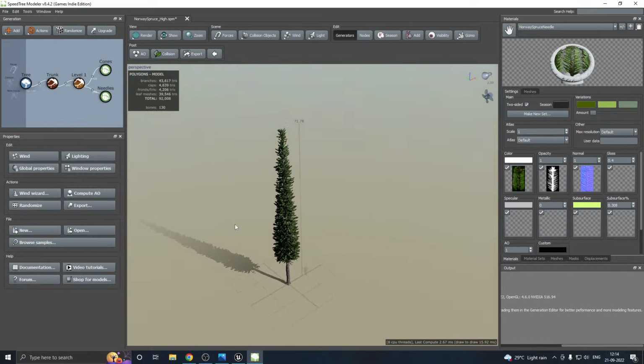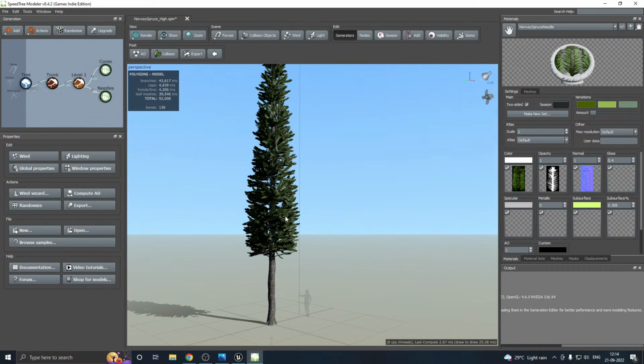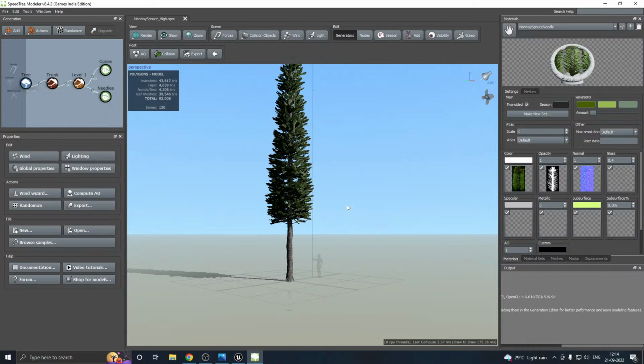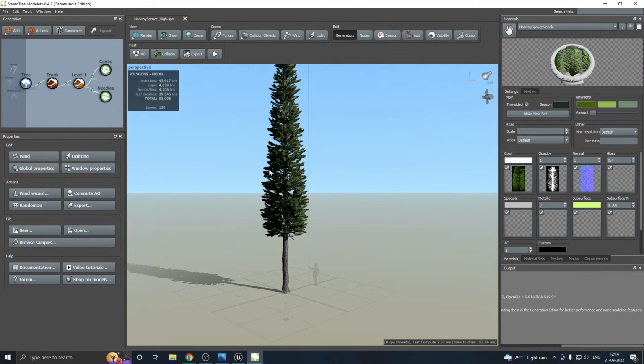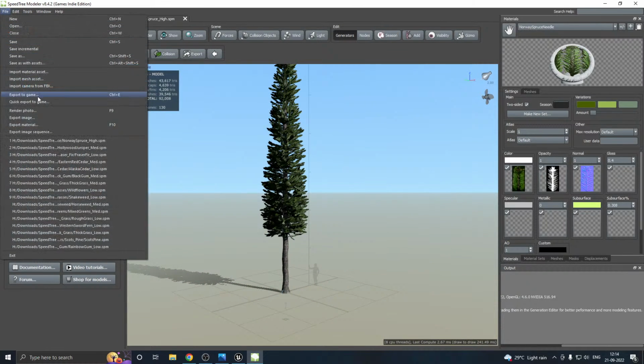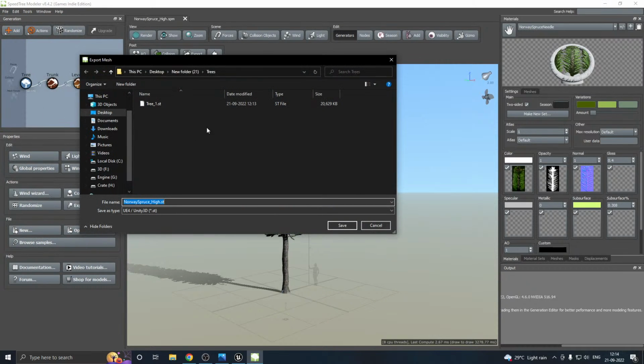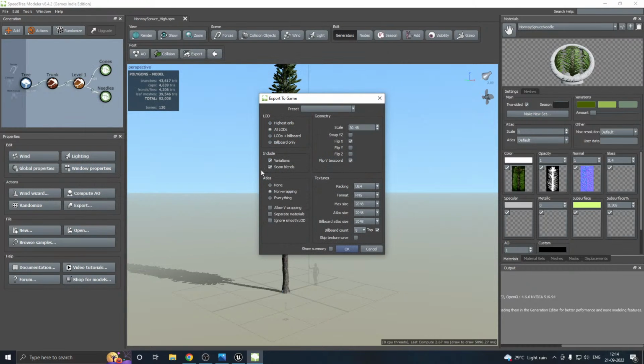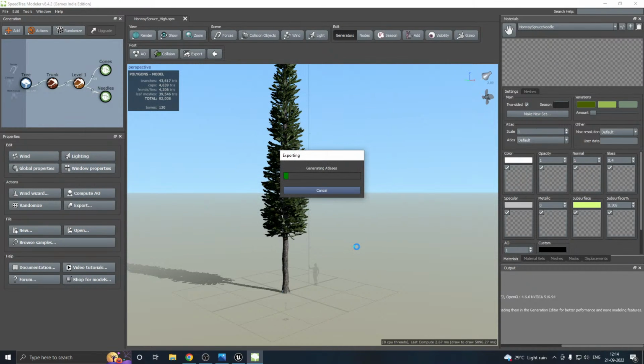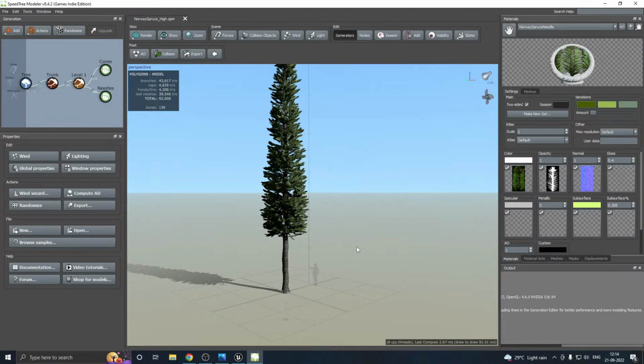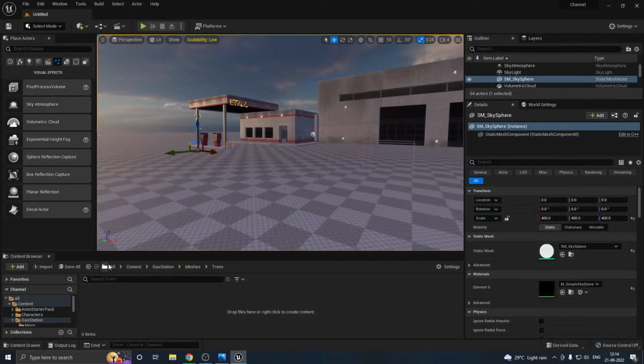And this is size. Okay, 92,000. If I can create LOD, I mean level of detail, in Unreal Engine. Okay, I'm gonna export this one also to game, and close.